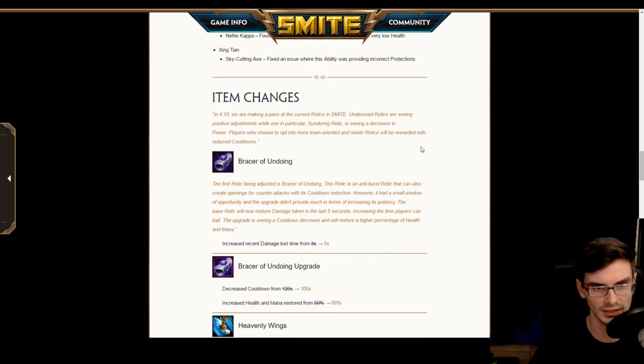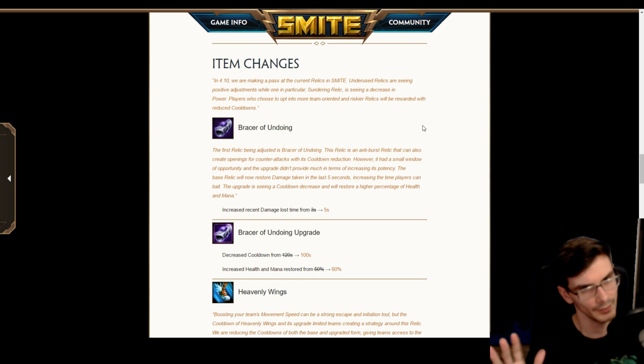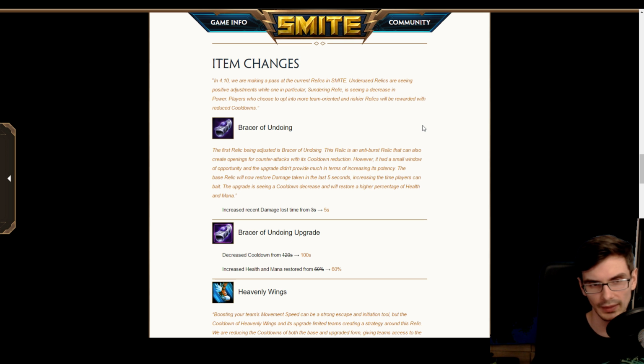And that gets us to the item changes. So what we see first, a lot of relics are getting buffed and some are getting nerfed, just to turn this whole thing around a little bit, because you know what meta we were in, we talked about that yesterday, and we're going to see that this is being changed and fixed somewhat, at least, I guess. So certain changes on various items.